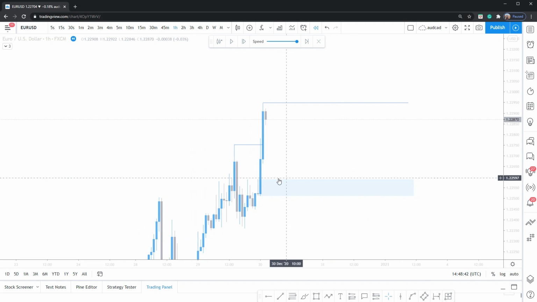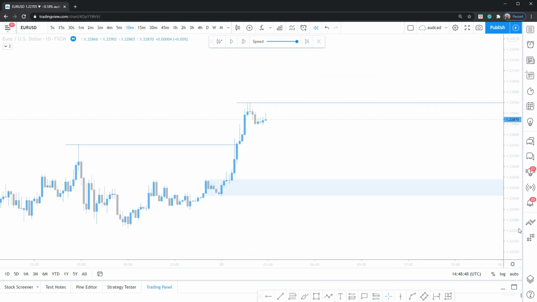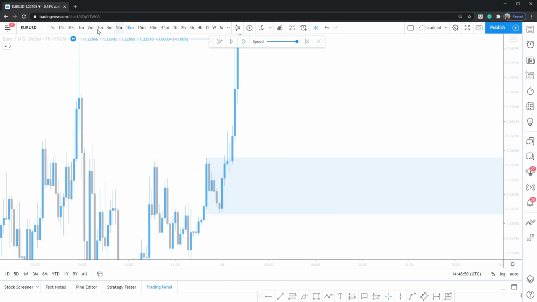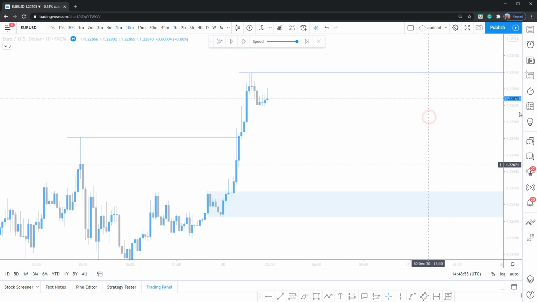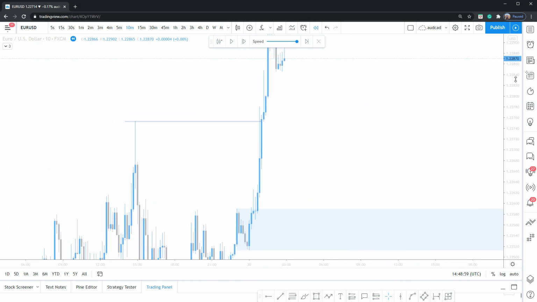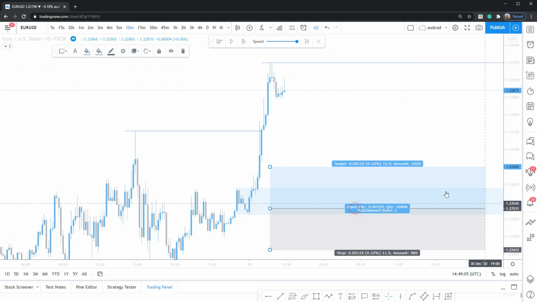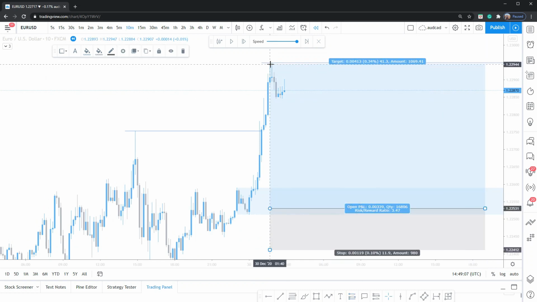Okay, but we're not going to place the order here because I think that stop loss is far too big. But he used a 10-minute OB, and that's what I mean, the beauty of going through the time frames to find the OB. Now, one thing we teach our students is not to be greedy. So if you find a risk to reward that you're happy with, use that. It's not about going to the lowest time frame possible. It's about finding the safest trade for you and what you're comfortable taking.